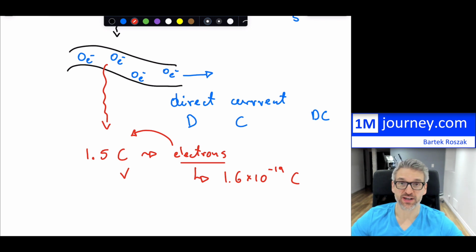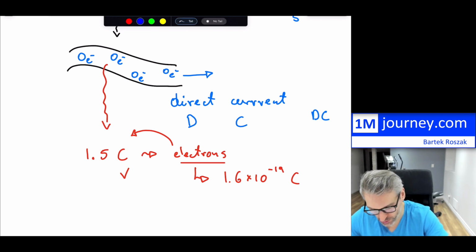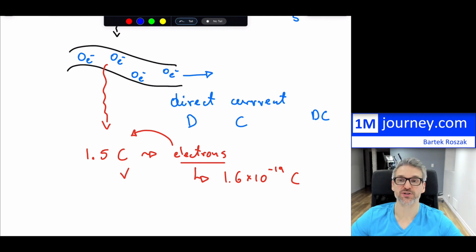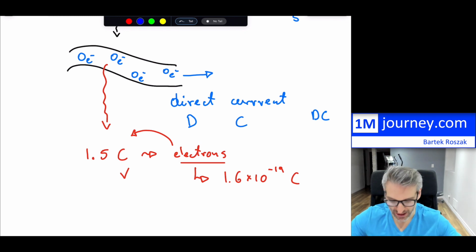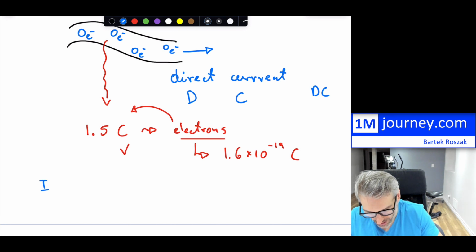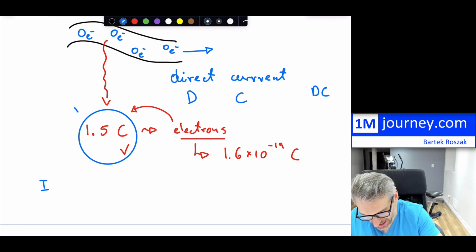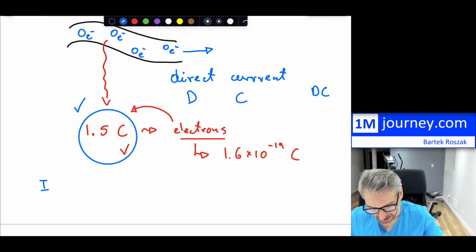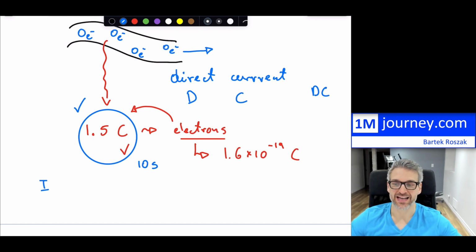And now notice what I've done is I did not include the negative in here, because of course the electrons have a negative charge. But when we start to work with circuits, we actually drop it, and therefore it allows for the convention of positive to go through. So for instance, if you wanted to calculate what the overall current is of this many electrons flowing, and this is going to be a gigantic amount of electrons flowing, let's say in 10 seconds, so for instance, that's how much time.